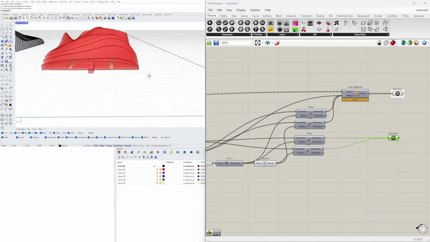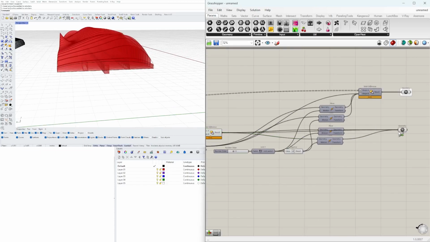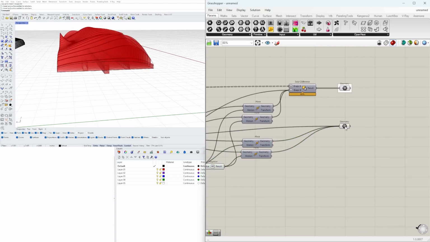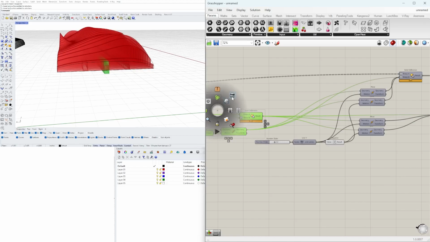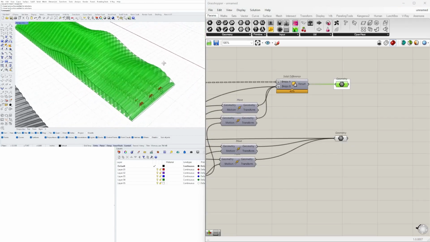Okay, so these two are the ribs, including this one, or the spine, I guess it would be, in the array.